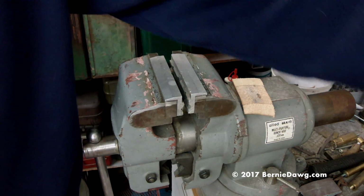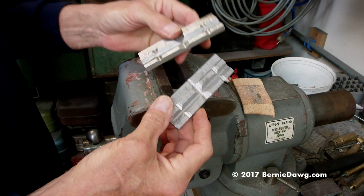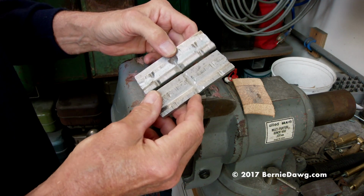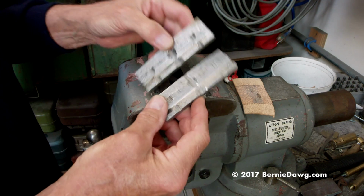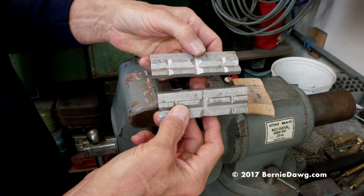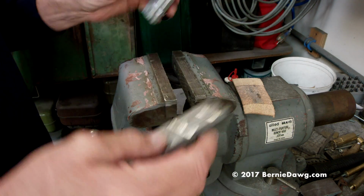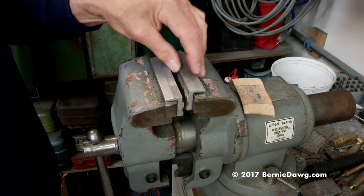Again, the key is to get yourself a pair of these accessory vise jaws. These are aluminum. They make them in plastic too. The idea being that aluminum and plastic are softer than the steel and brass that you're working on, so you're not going to injure anything. And these were probably under $10, I want to say. Certainly under $20. I didn't pay more than $20 for these. You don't need a vise this big. You can get a little tiny vise and still use these vise jaws.